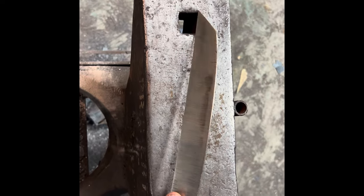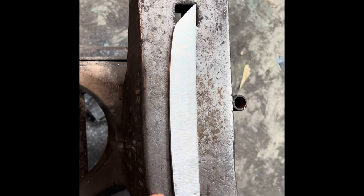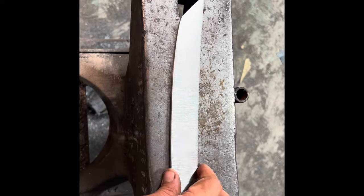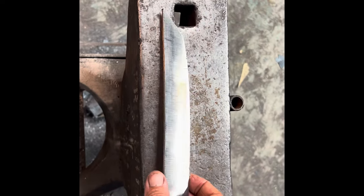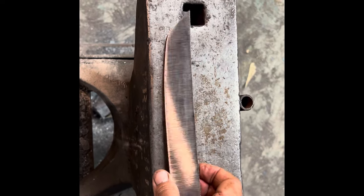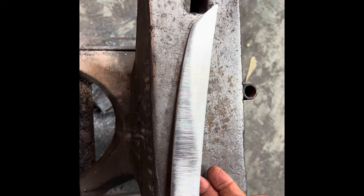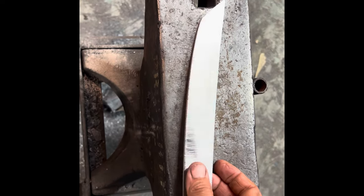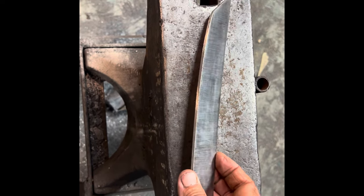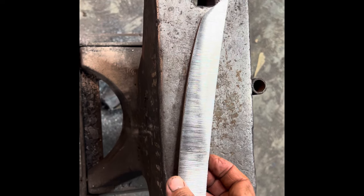I'm going to go ahead and heat treat this blade now and do all my grinding after heat treat. I'm just afraid that with the length and the fact that it is a Gomai and has so many different steels in it, warping is probably likely. So I'll do 3 thermal cycles and then heat treat it, or quench it, and then hopefully it'll come out straight after I put it in the jig. So we'll see.